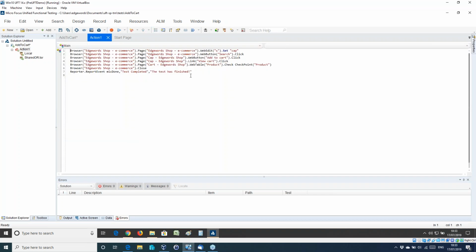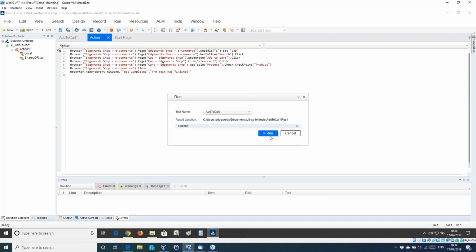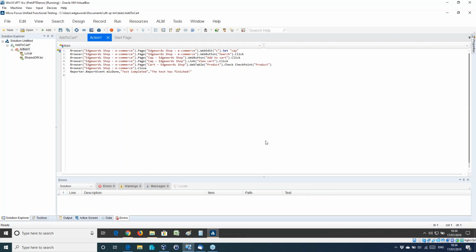Heading into action 1, I have the individual steps here. So let's give this a play, check that it works.